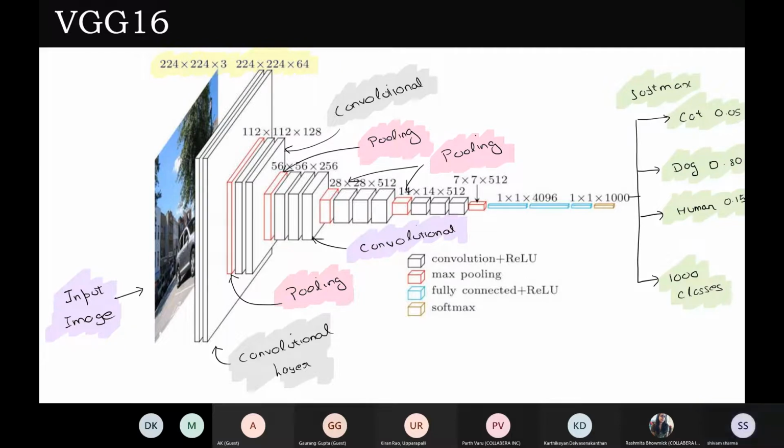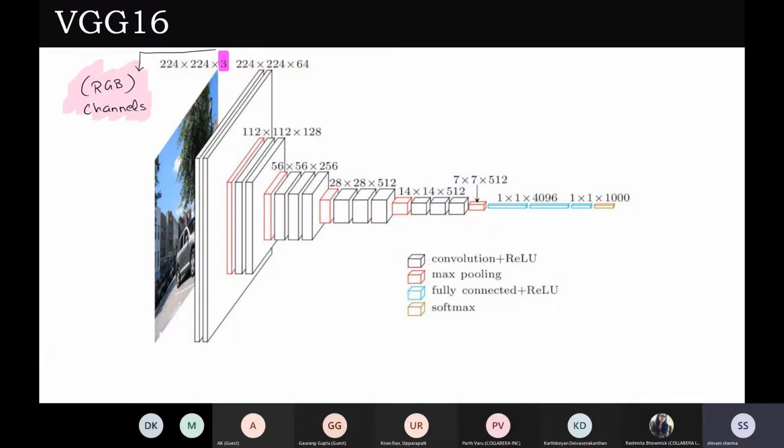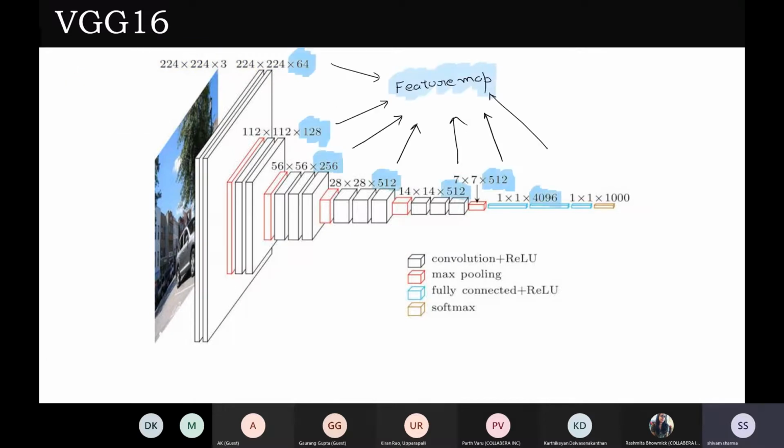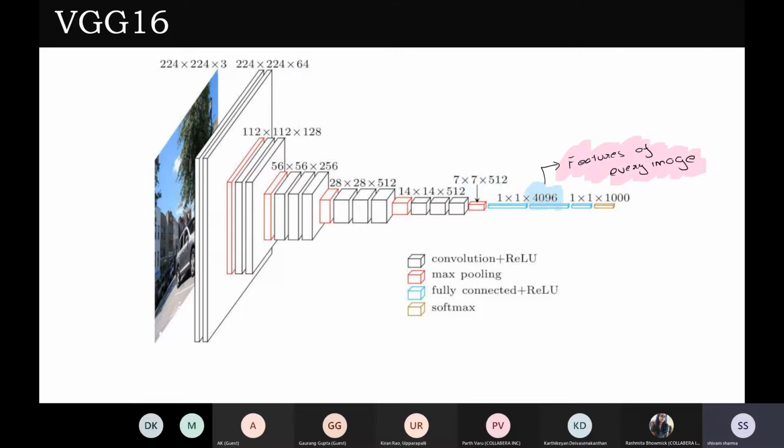Now, if I just take you through this slide again, three channels are there. RGB feature maps are here. Feature maps are simply the extracted output feature maps, and finally in VGG16, 4096 features are getting extracted from every image, and based on that the classification happens into 1000 classes.